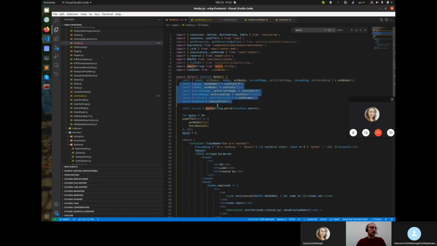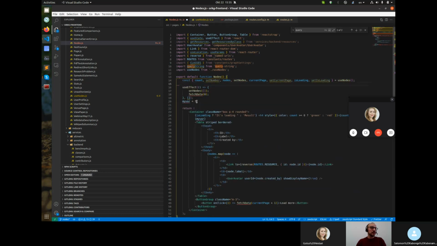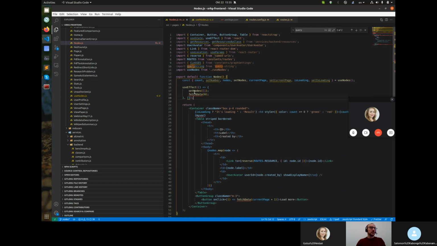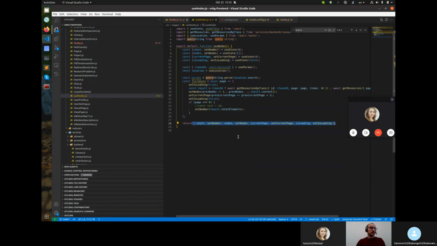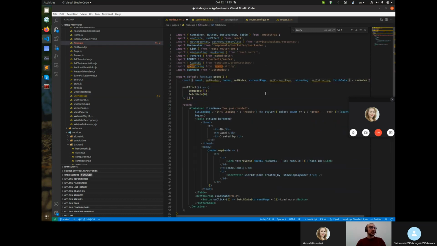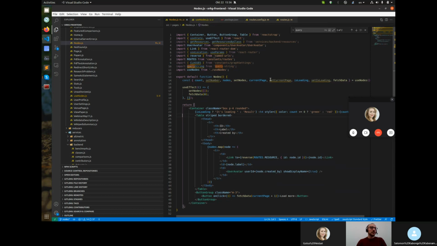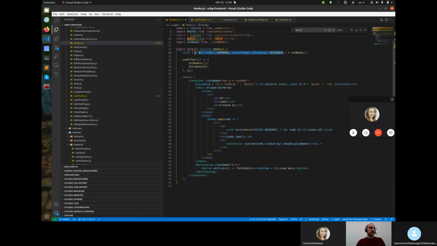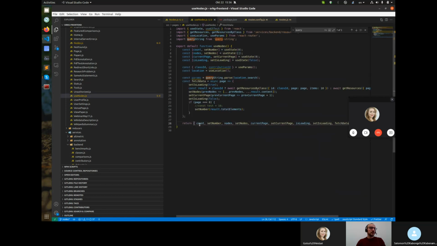And I don't need this. Maybe I need the fetch from here too, and I don't need this. Maybe I also don't need the set function. Basically, I will export this from here.